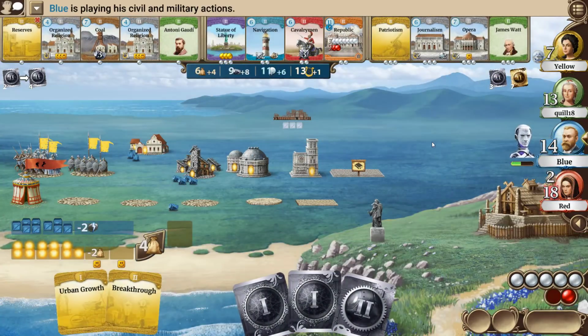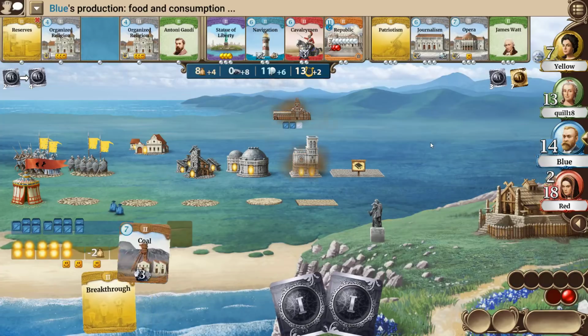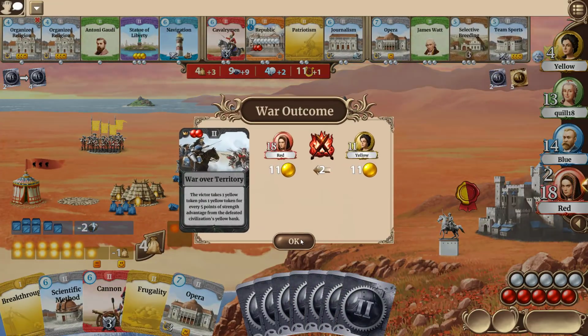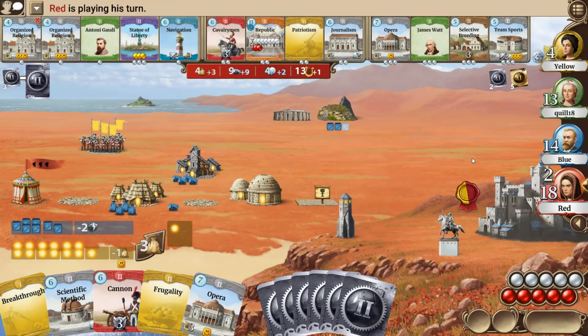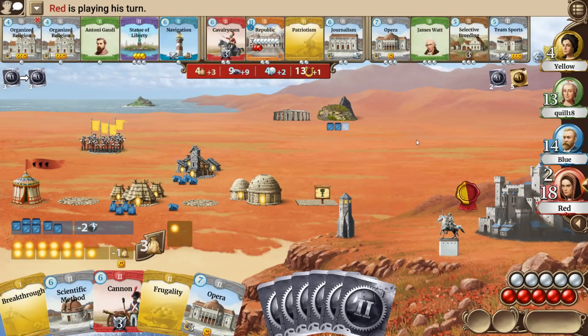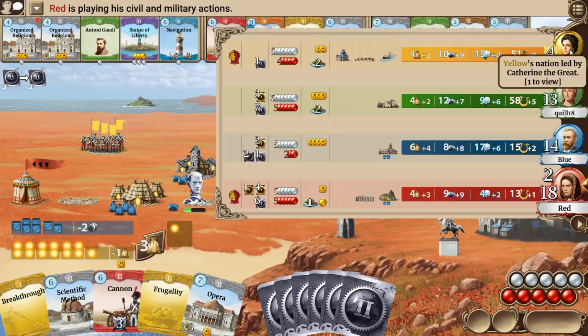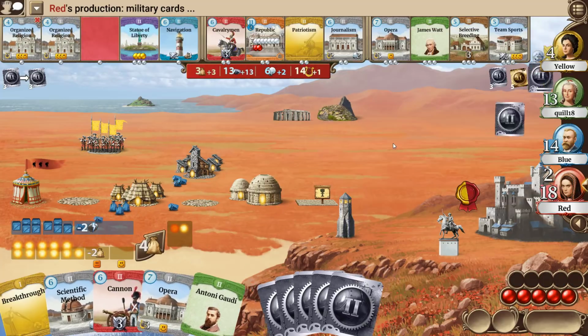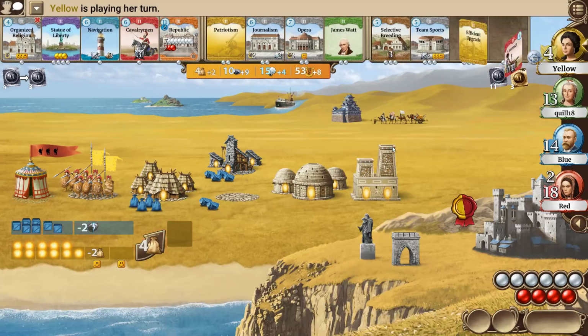Blue fails to aggression yellow. Still, it costs yellow resources to defend. Red's going to resolve the war on her turn, taking populations away from yellow. Which does put red in a much better situation. Oh, yellow even has discontent. Right, because with less yellow pips, you have more unhappiness. Oh, yellow's just being hammered, which makes me so happy.